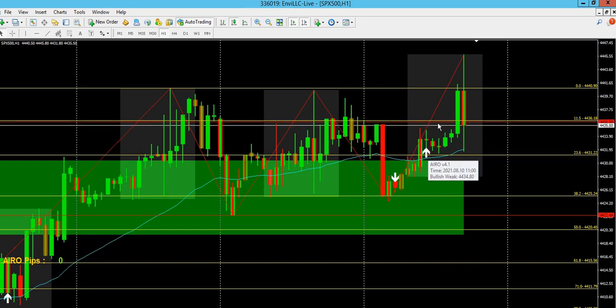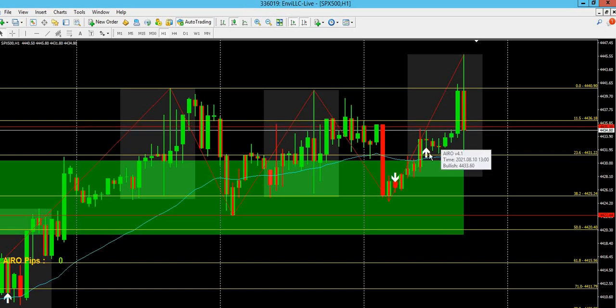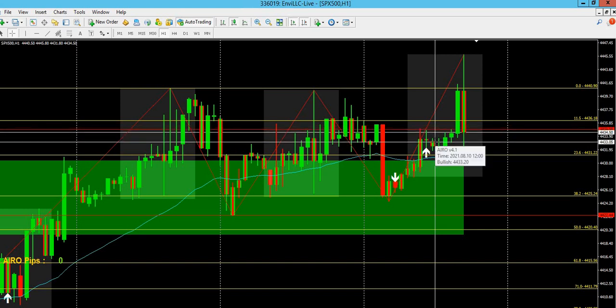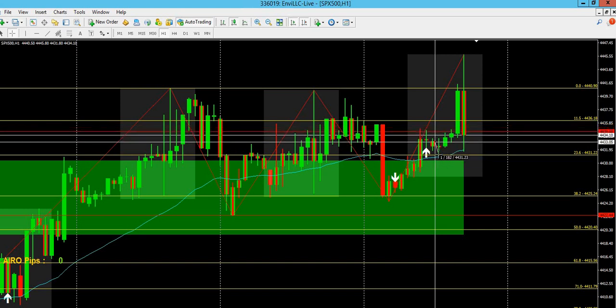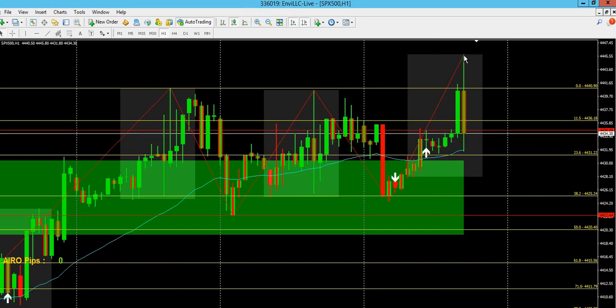Bounce, AIRO, go. There was a zone in your way, but if you get used to utilizing the US indices and how they move, you would have been like S&P probably would have been powerful enough to punch through it, which it did. Alright, if you would have took that arrow, you would have gotten in right about here, maybe right there. 18 pip drawdown, boom, ran it up 125 pips.